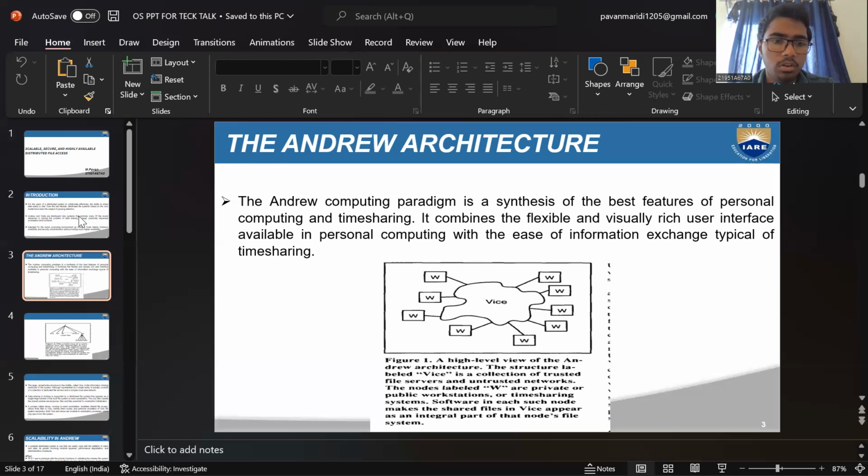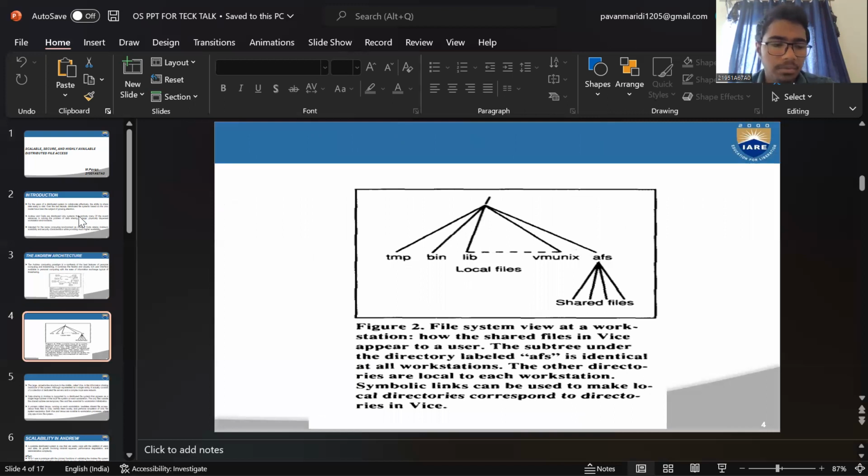Then next we will move on. This is figure 2, the file system view at a workstation. How the shared files in Vice appear to a user. The subtree under the directory labeled AFS is identical at all workstations. The other directories are local to each workstation.